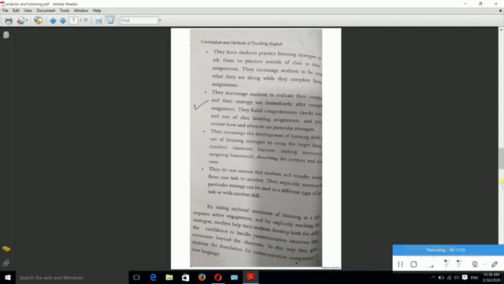My dear students, they have students practice listening strategies in class and ask them to practice outside of class in their listening assignments. Students must practice listening strategies and be given exercises to master listening.